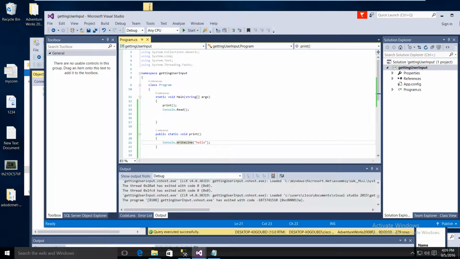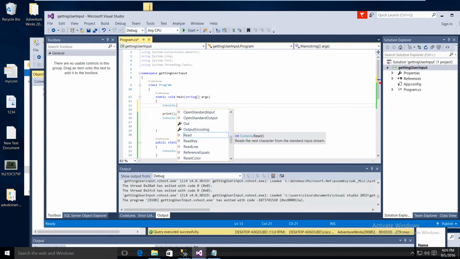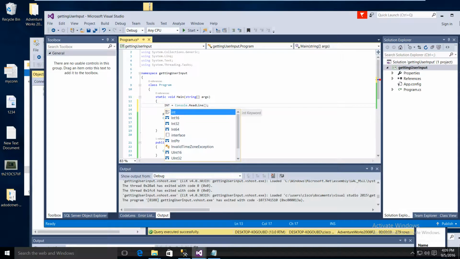I'm going to write over here a variable. I'm going to make a small calculator over here. I'm going to write console dot read line, and I'm going to equal it to an int a.